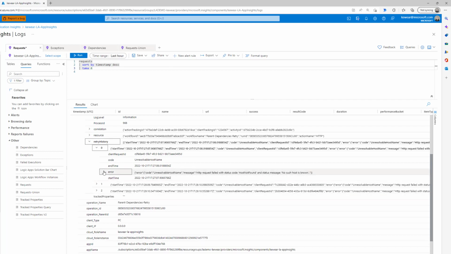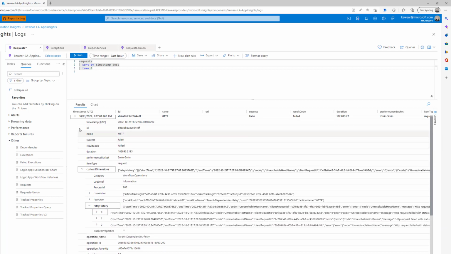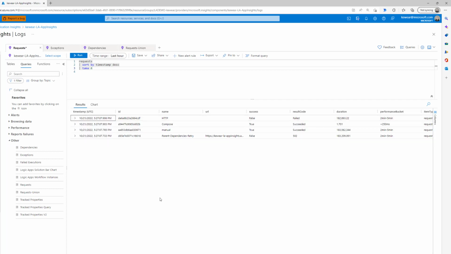So this is all packed up in one node where you've got as many records as there were attempts. Once again, very consolidated, very easy to query, very easy to look at and understand when did this retry and how long did it take. All in all, I really like this specific feature that we added because I think it simplifies that, and you don't have to go look at a bunch of individual records here.